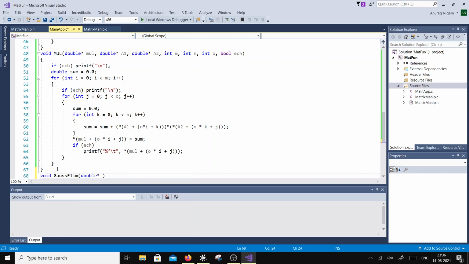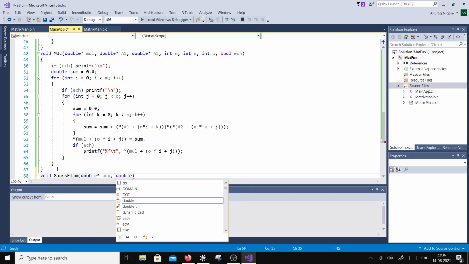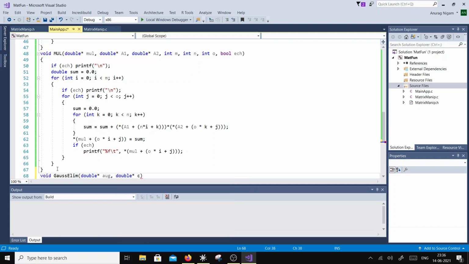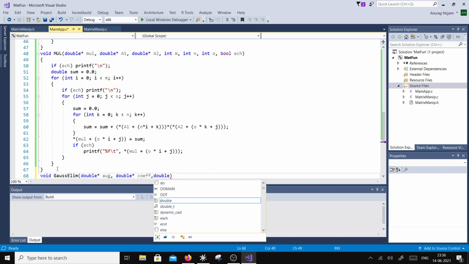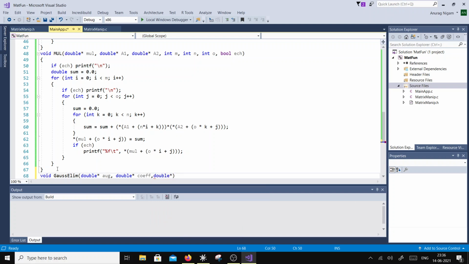Right, and here I'm going to receive an augmented matrix, double. I'm going to call this augmented matrix. Then I'm going to receive a coefficient matrix which will be double, and this will be called coefficient. Right, then I am going to receive the RHS which will be a double, and that would be RHS.